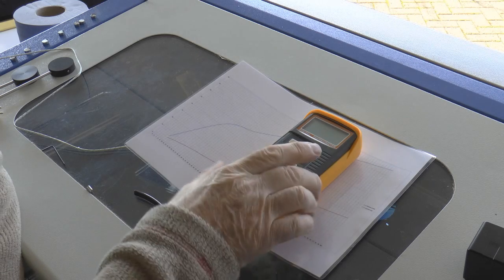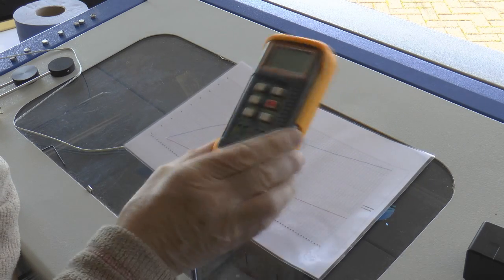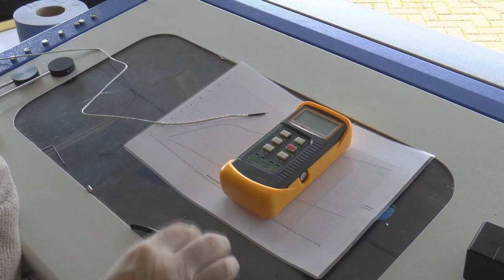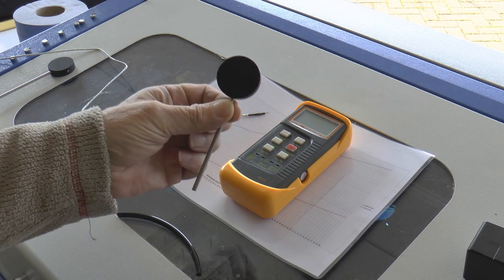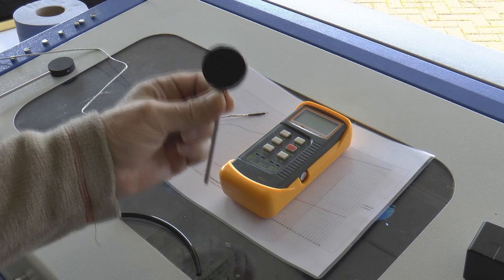Why was I so excited about getting a digital thermometer? Now, I bought this through eBay UK with its K-type thermocouples. It was a silly price. Now, what I've designed here is something that looks like a lollipop.